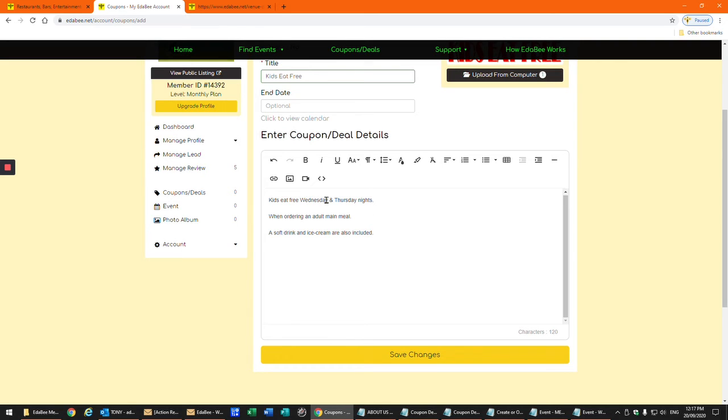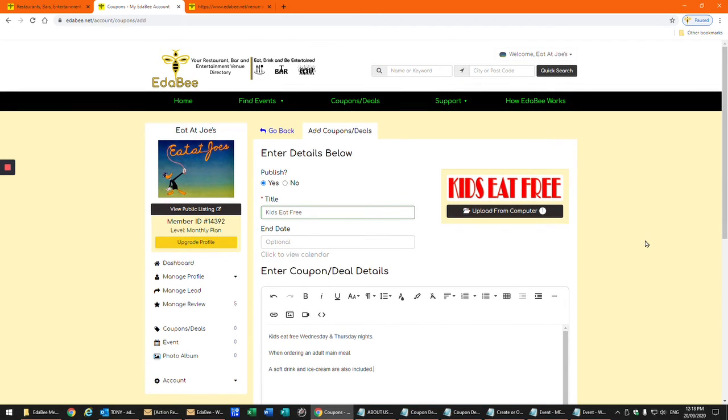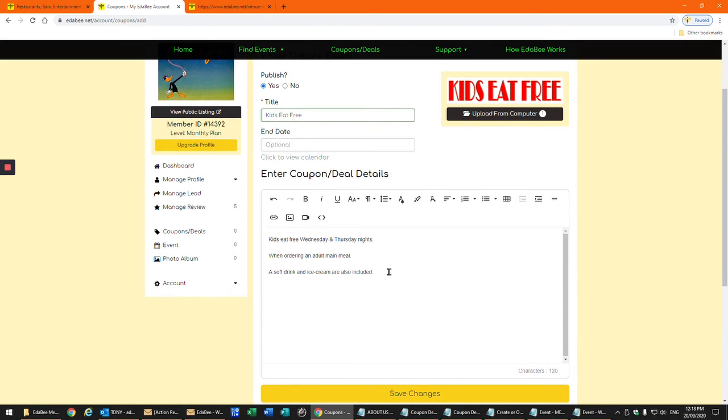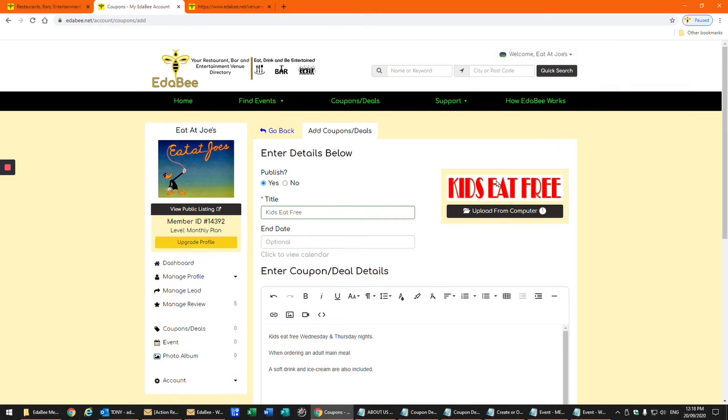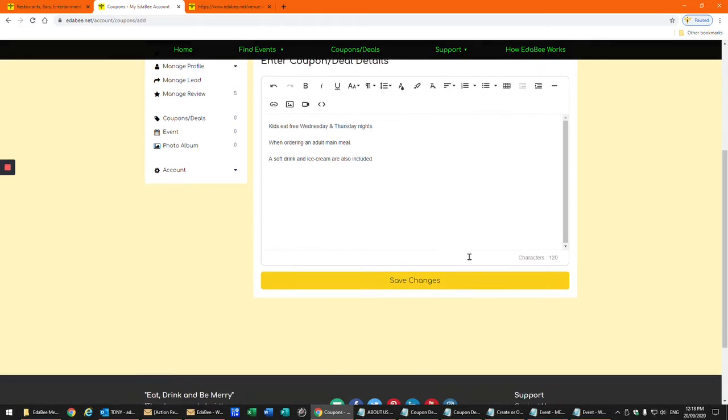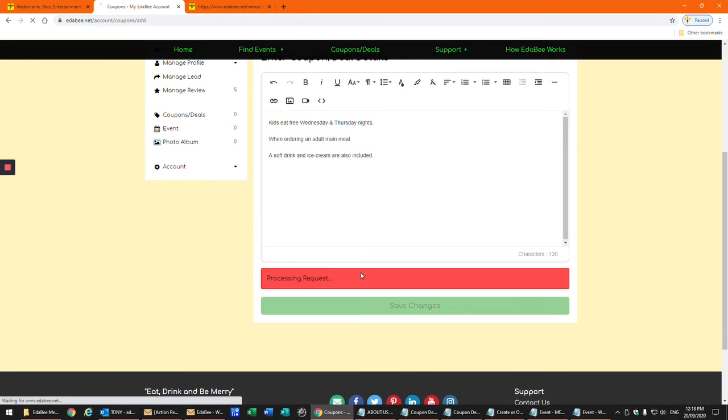When the deal is on, kids eat free Wednesday and Thursday nights. When ordering an adult meal, main meal, a soft drink and an ice cream are also included. So, nice and simple. Kids Eat Free. Publish. Date if wished. The details about the promotion and a photo of the promotion if you wish. Let's save the changes.